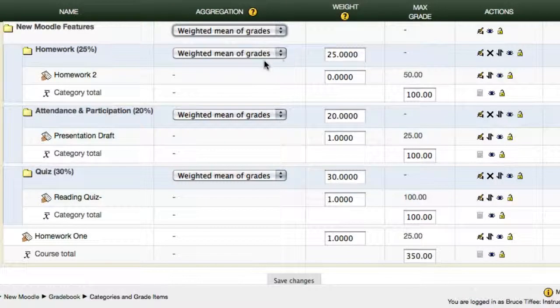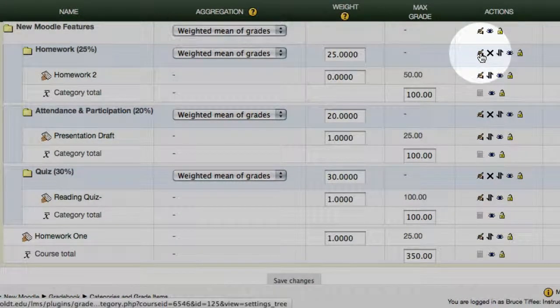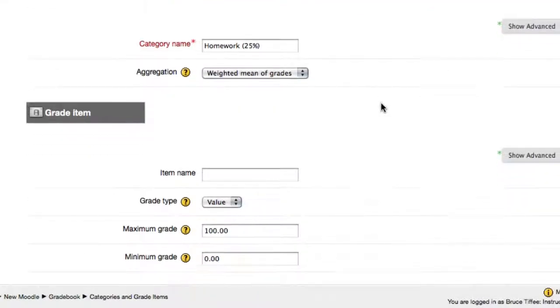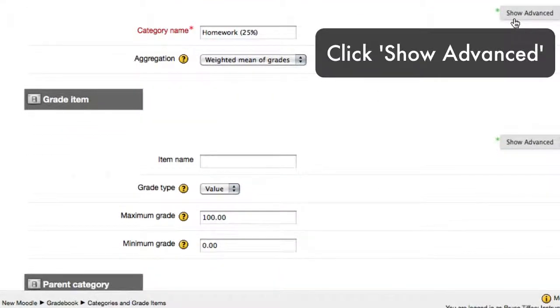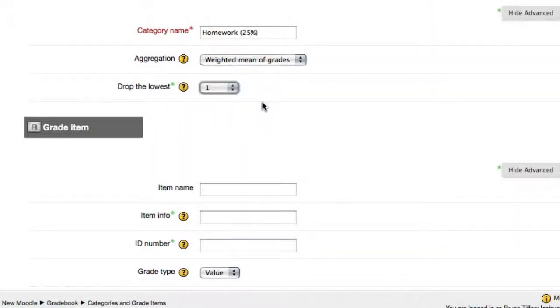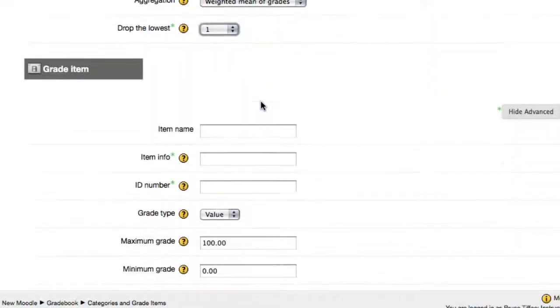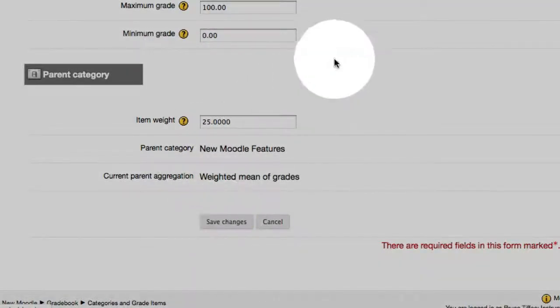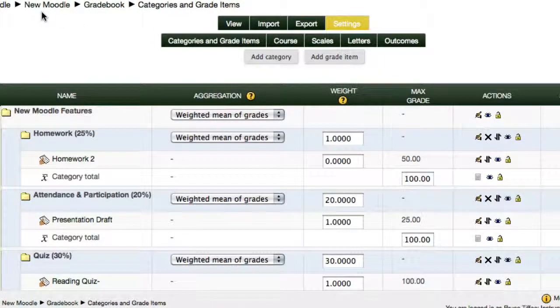Another thing, some of the special enhancements. For example, let's say you like to drop the lowest grade. All right, let's look where it says homework 25% and come all the way over to the right to the actions column and use the little hand holding the pencil. This is where you set up your actual category. We have our category name, how we're going to do our mathematics, and there is drop the lowest, and I'm going to drop the lowest 1 grade within my group. Just as before, and I'm coming down to save changes, just as before, it's not a good idea to put this in with only 1 grade in the gradebook. You're going to end up giving somebody a 0, and that frightens people.